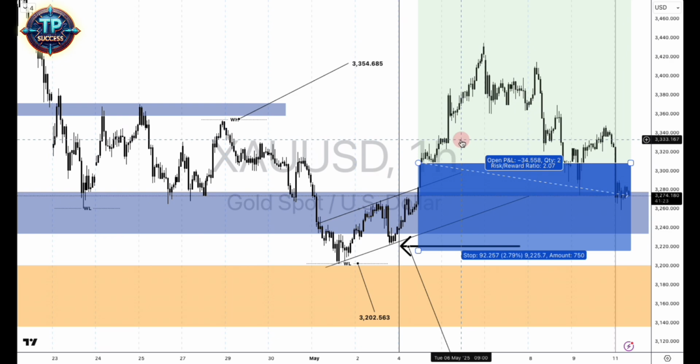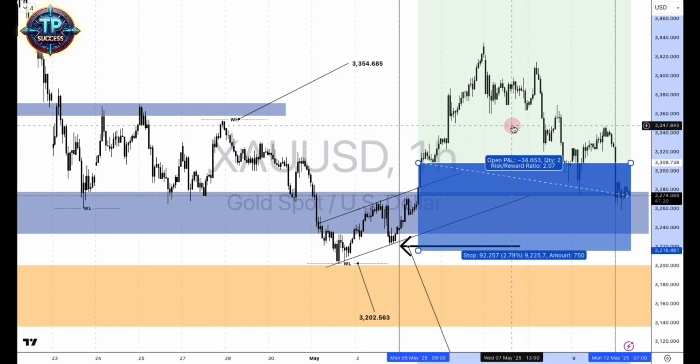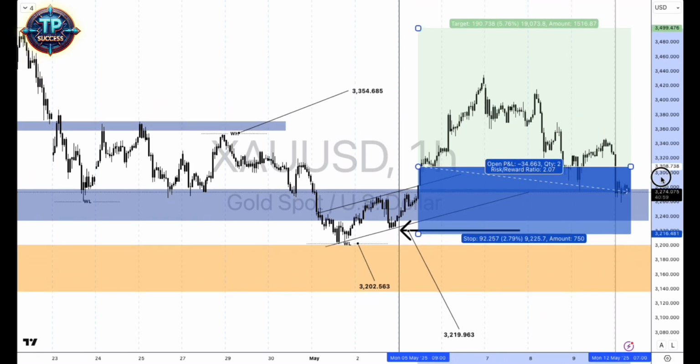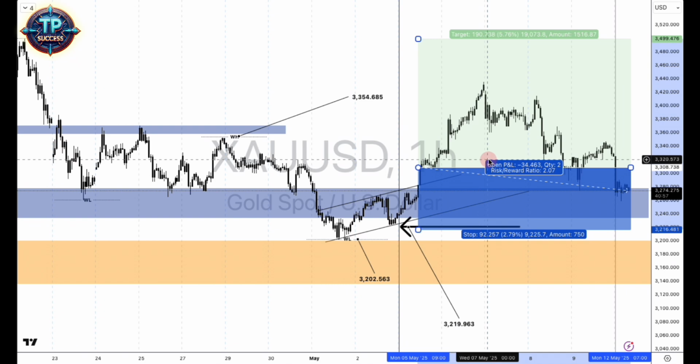Then I would have been profitable on the Tuesday, still profitable on the Wednesday, still profitable on the Thursday, though with smaller profits, and still profitable on the Friday. Today would be my negative position. So I'd have had opportunities to get out of the market with something in my pocket. I just wanted to highlight that to you guys, how we could have done it.